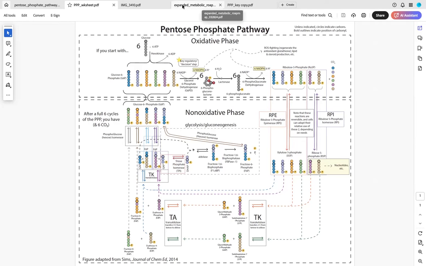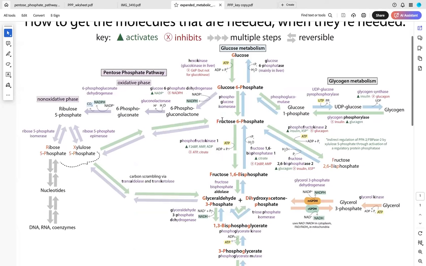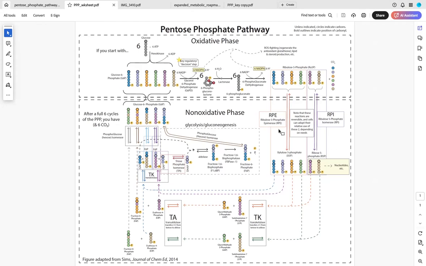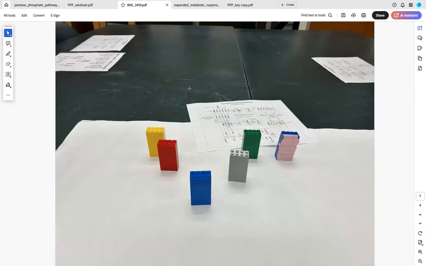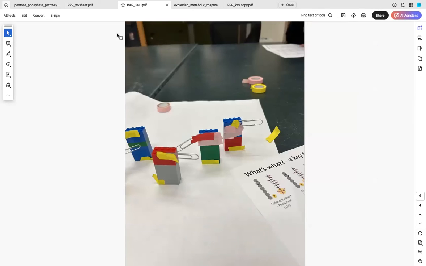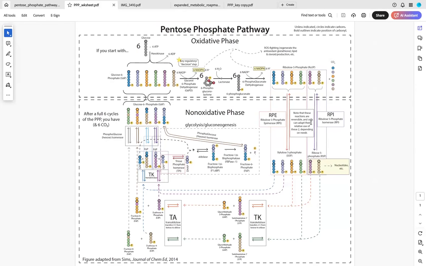So one of the nice things about the pentose phosphate pathway is it lets you see how these pathways interconnect. But one of the not so nice things about the pentose phosphate pathway is that it's going to look really, really confusing. So try to track the positions of the carbonyls, as well as use the coloring scheme to help you follow the carbons. And hopefully, again, you can be following along with your Legos, because I think that's a really helpful way to see what's going on and visualize it more.